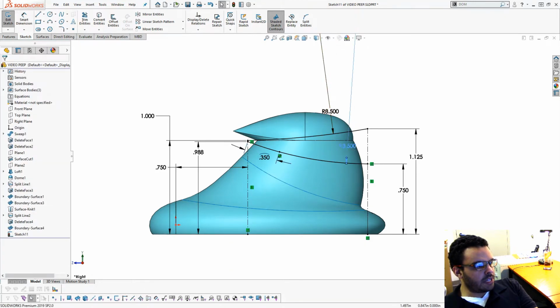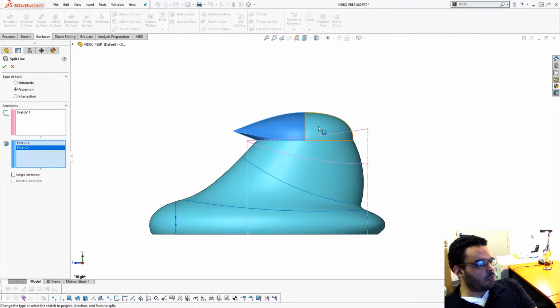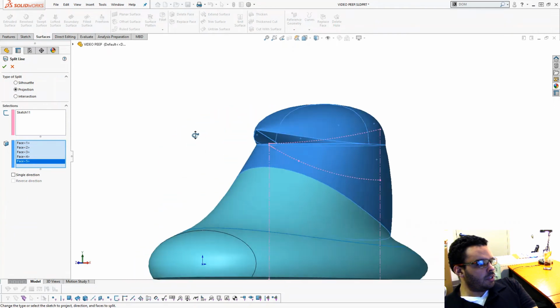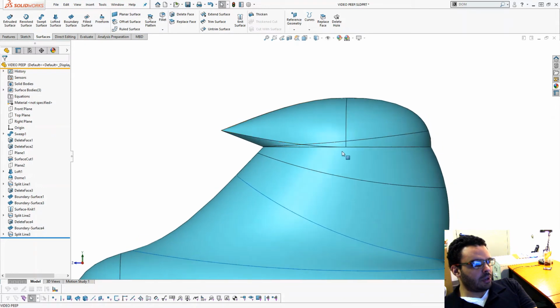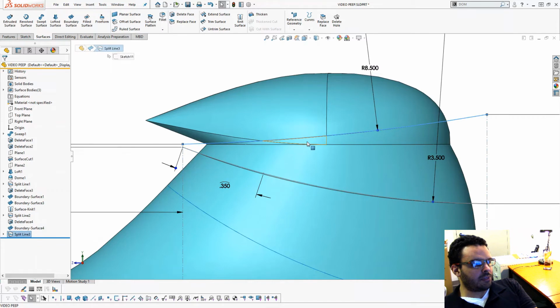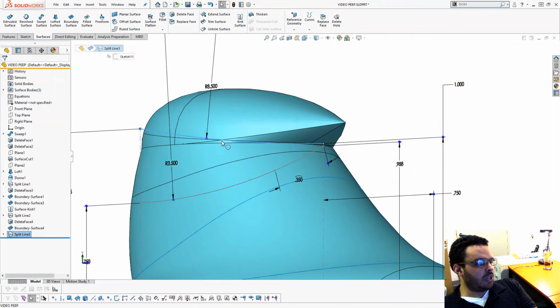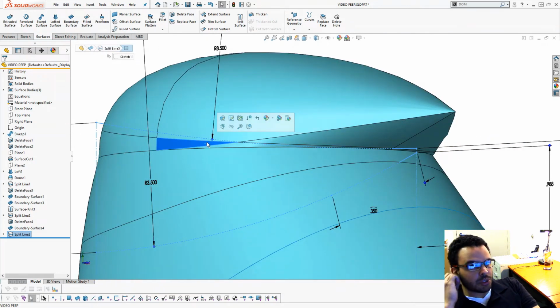All right, spectacular. I'll exit that and do another split line. And of course, I could have rolled this in with the other features, but I was just doing it one step at a time, but you can roll them together if you want. Don't see any harm in that. So now you can see these are the faces we have to get rid of, and now we'll get rid of that bump back there. Don't forget to pick the face on the other side to split as well, because we need to delete these ones here.